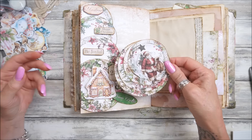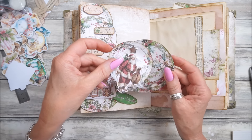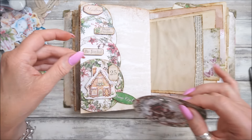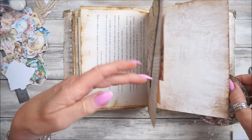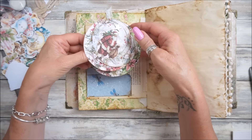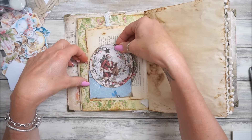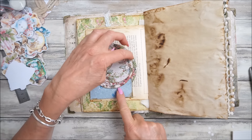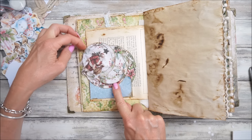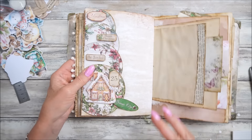So then this just goes across like that, can go under there and hold that down even better. You lift that up and then you've got all of this to journal in, or pop anything you like. These little bits just flip down, that comes across and tucks under our little gingerbread house which says 'Seasons Greetings' - I think that looks fabulous! Then we've got this one which I love - little flippy things that you can interact with in your journals, they look lovely. You could pop the bigger one into a little pocket and then you've got this to interact with and journal on!